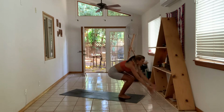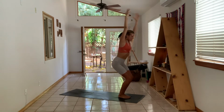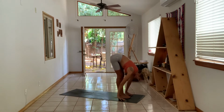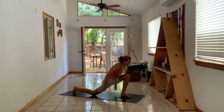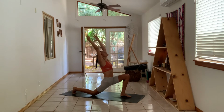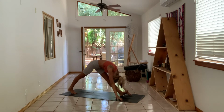Inhale, sit down, reach up, Utkatasana. Exhale, fold it forward, relax the neck. Inhale, look up halfway. Exhale, right leg back or right knee down. Inhale, lift up through the palms. Exhale, plant the hands, straighten the left leg.